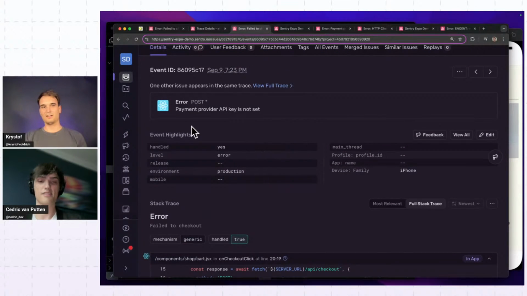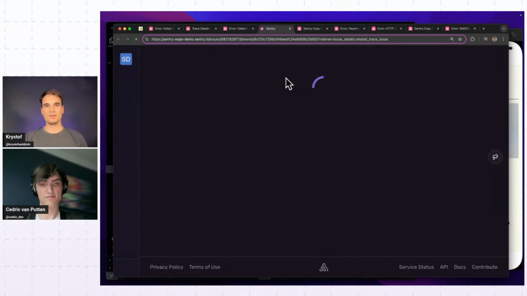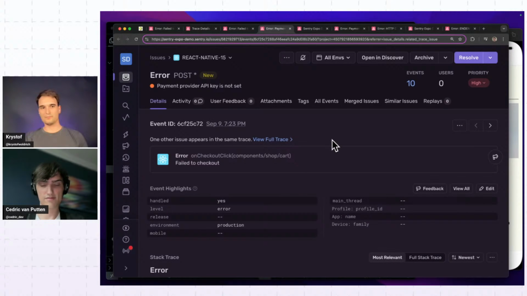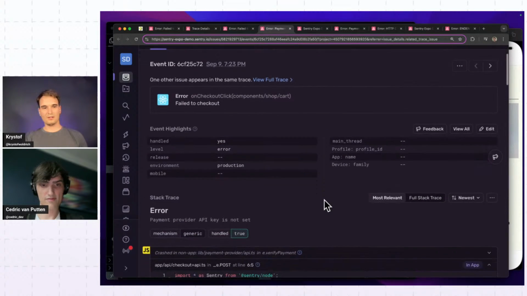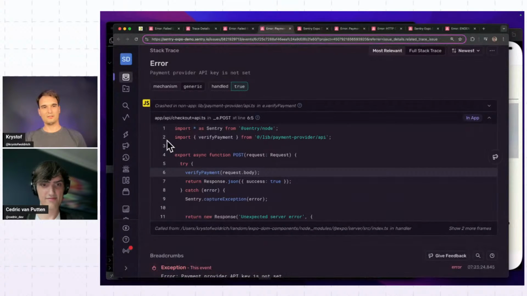Yes, exactly. Here we already see, as Sentry suggested in this trace that we were looking at, the span, the waterfall of the events happening, there is another error, and that's from your server. So we can click through and let that load. And let's take a look at the stack trace there. We see it's happening in the checkout plus API. We are using the Expo API routes, so that aligns correctly.